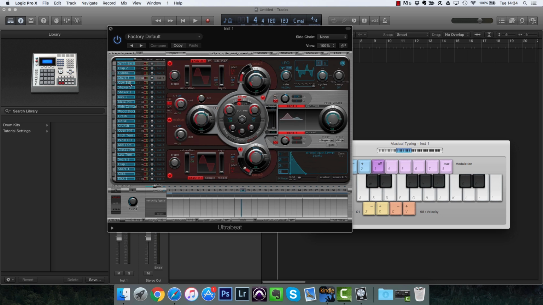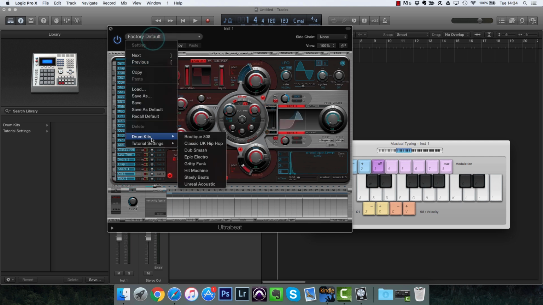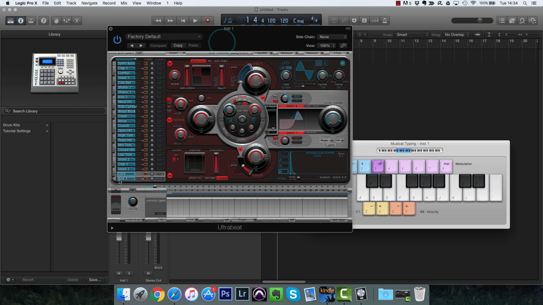So down the left, we've got each part. Here we've got a step sequencer, which we're going to talk about more in a second. But this is the main window where we can control the sound itself. So again, I recommend that you use the presets until you get really comfortable with this. But you can adjust the sound slightly to your liking. So let's take this kick, for example.